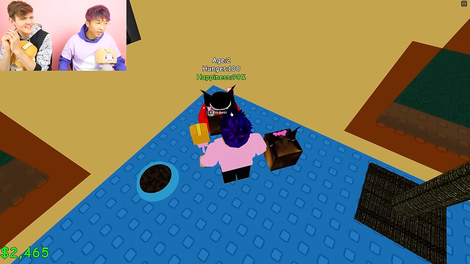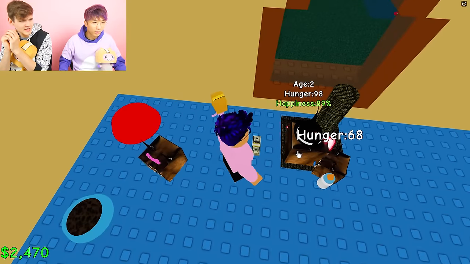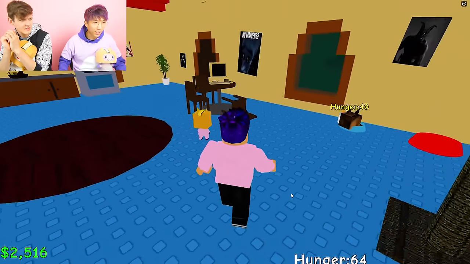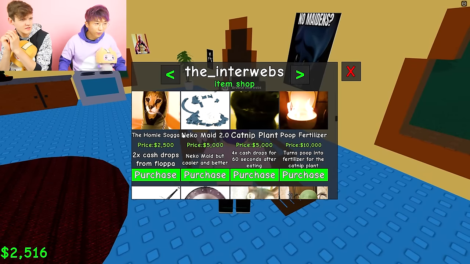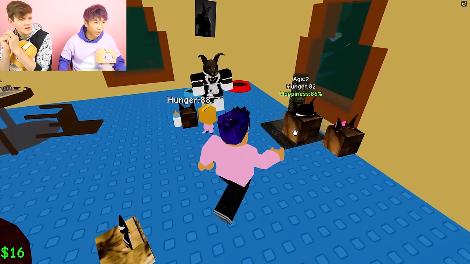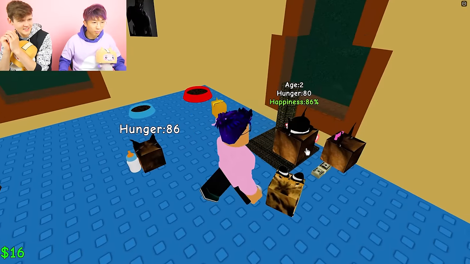Whoa. All right, he's eating. Nice, we're almost at 2,500. Come on, come on, come on. Nice, we got it. Now we get his friend right here who gives 2,500. 2x cash drops from FLOPPA. Let's go. Now we save up for the 2.0 maid, because then you'll have two maids and nobody will oof ever again. Oh, smart. Nobody can possibly oof anymore.